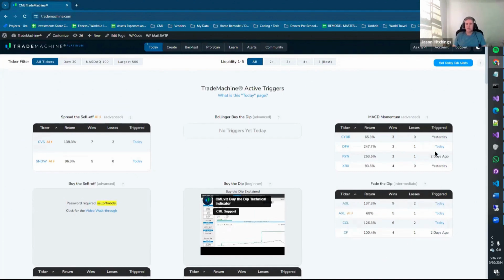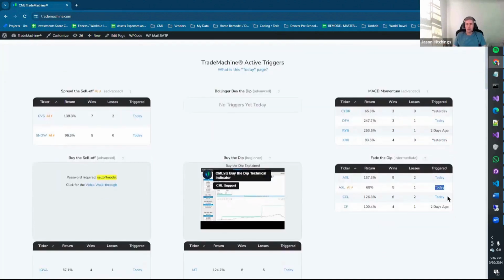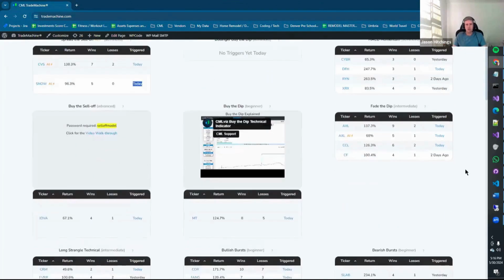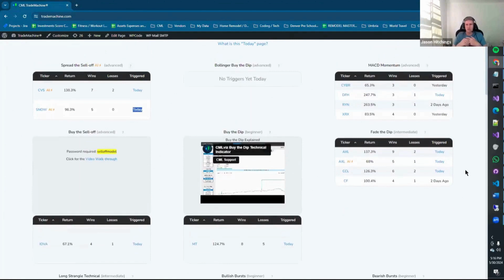So each one of these has a little breakdown, and you can sort with these symbols if you'd like to, or by returns. This trigger shows you when it triggered. Generally, if you want to follow the backtester as closely as possible, you would only look at the ones that have traded today, but the other ones are sort of for reference, but you can certainly look at those and consider entering those as well if you chose to.